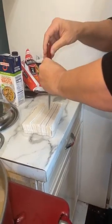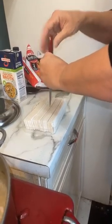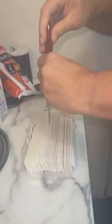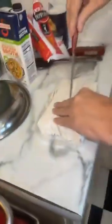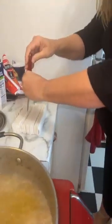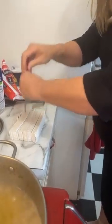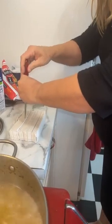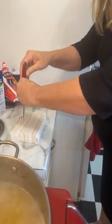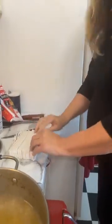And I usually, like I said, I'll use a whole pack and at least a half of the other. Some people like to put cream of chicken soup to make their dumplings thicker. You could definitely do that. However, I don't do that. I may have done it once or twice before, but pretty much I don't. And actually the salt, pepper, the chicken broth, and putting some of the chicken back in it, and these dumplings is pretty much what I use. My family loves these dumplings, and when I take it off to places to eat, as a matter of fact, we eat every Sunday night after church, and that's what I'm fixing this for.